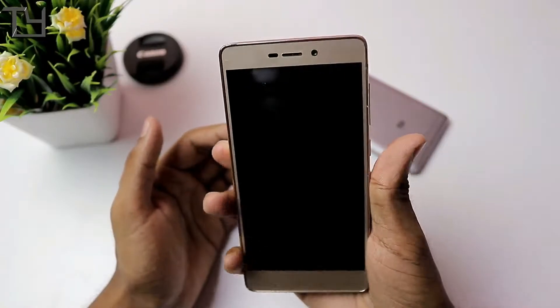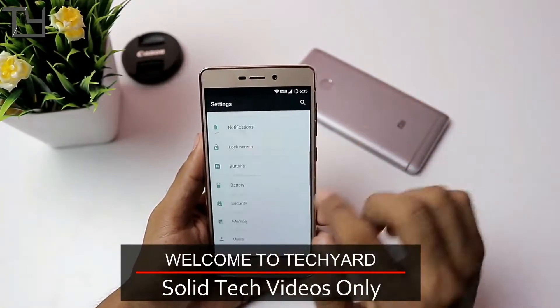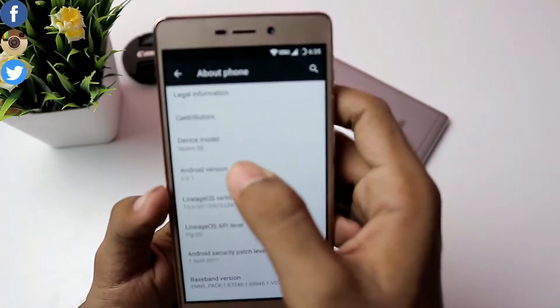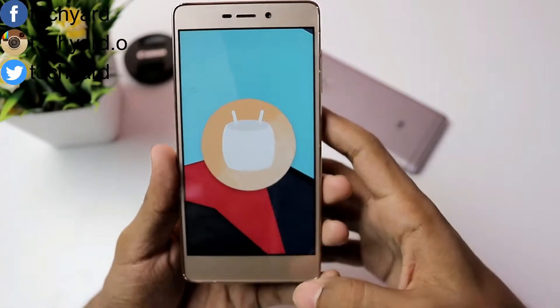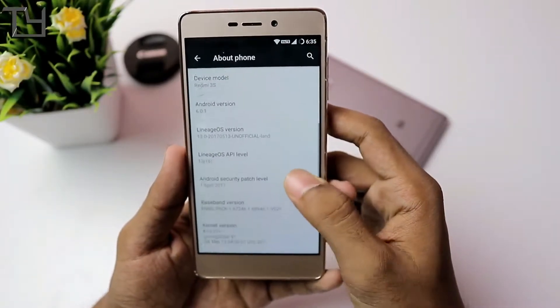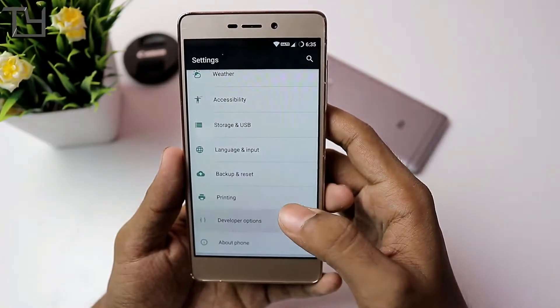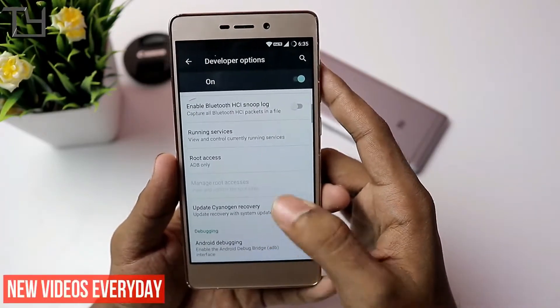The very first thing that works is the fingerprint scanner. There is only one bug I have faced: the video doesn't work — I will show you that. One more thing: the autofocusing is not that fast on my device, I don't know what the issue is. Anyway, the ROM runs on Marshmallow, I know that's kind of a deal breaker, but the 3S or 3S Prime is outdated right now.